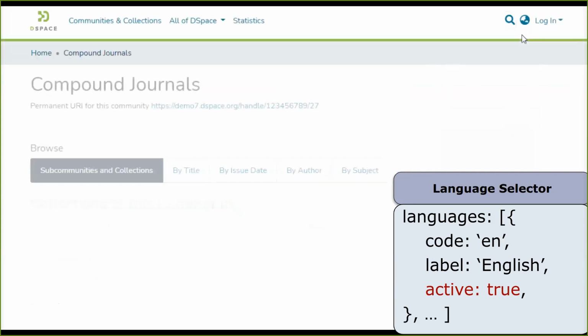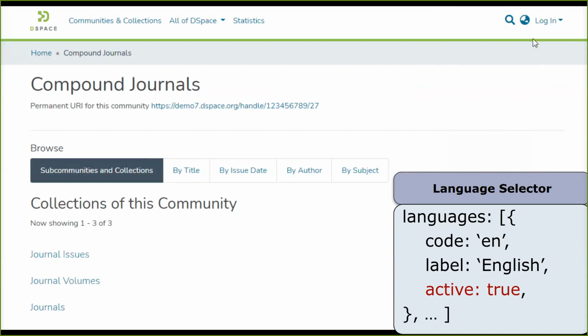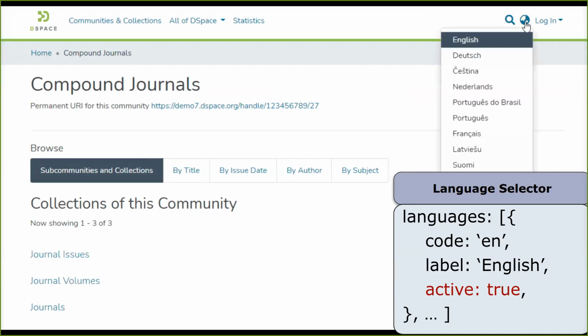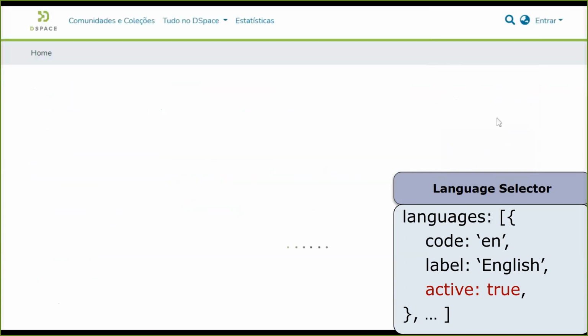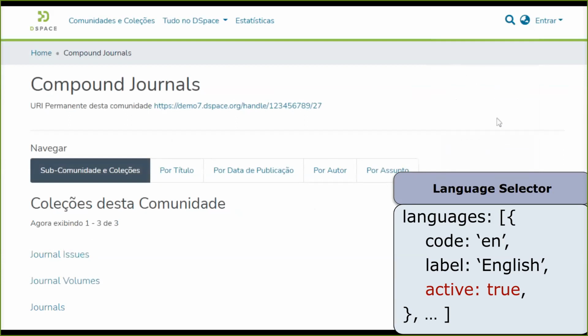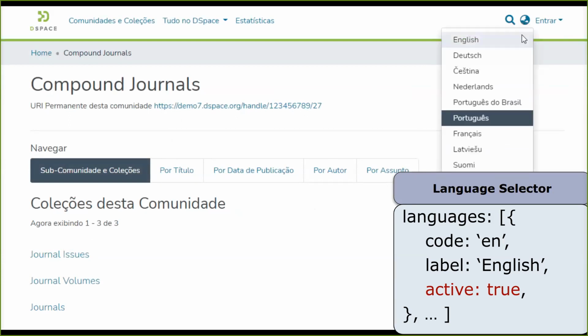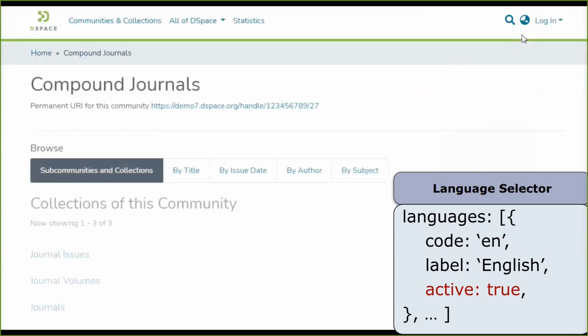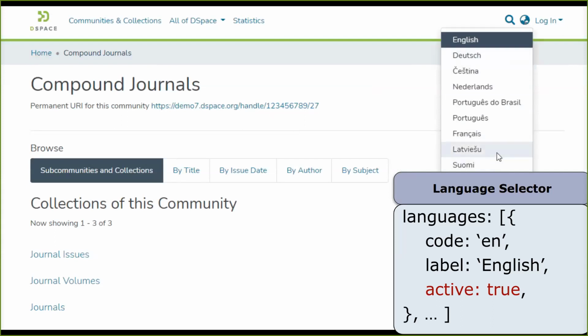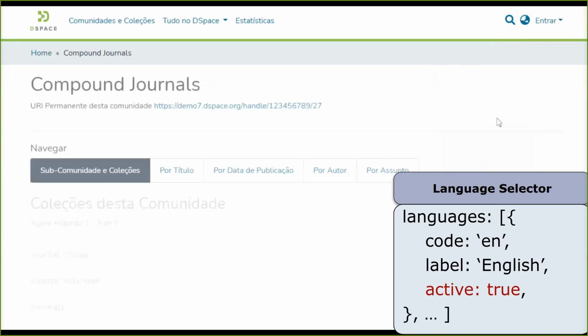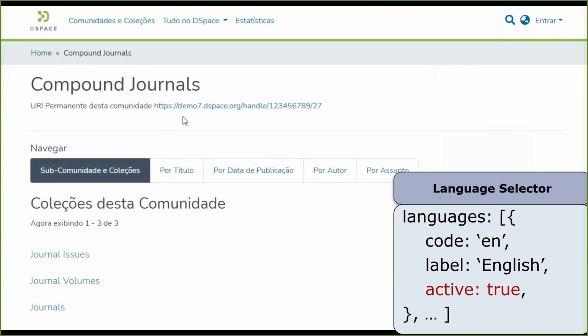And so by default, there's a good 10 or so languages available. You can leave all of them available if you want to make sure that any are selectable by your users. But if for some reason you wanted to simplify this, it is very possible to go into those language selector settings and change one or more of them to be inactive. Inactive just means it won't appear in the dropdown, but your users, if their browser still recommends that particular language, they will still see the site in that language if the site is translated in that language.